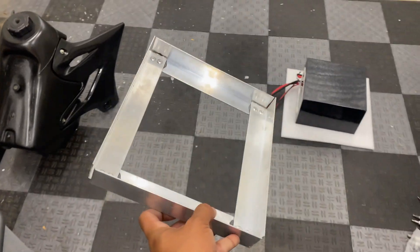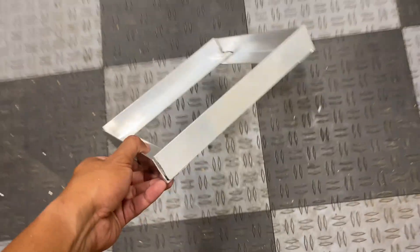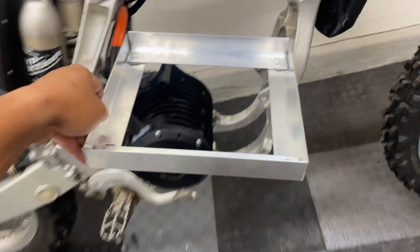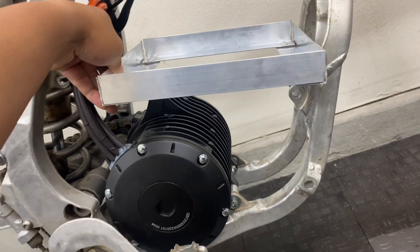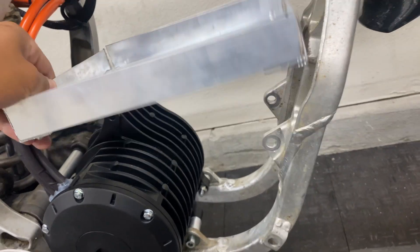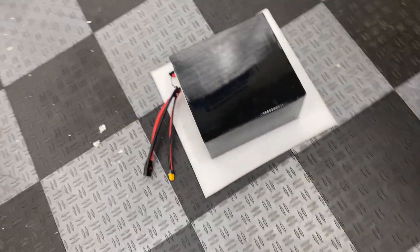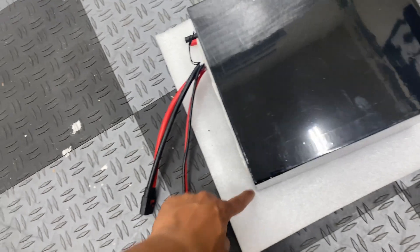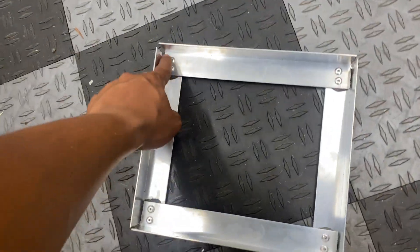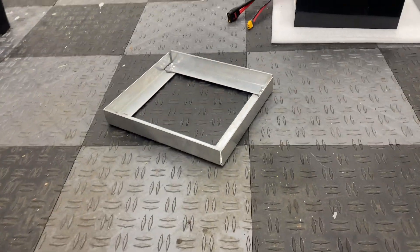Here's how the top portion of the tray turned out — it's very solid, very secure. This is how I was thinking about mounting it, just hovering right above the motor. I've got to make some tabs for the frame and the top motor mount and then attach it to the bottom side. I'm also going to cut out a section of foam to put on the bottom side of the tray to absorb vibrations on the trails and help protect the battery.